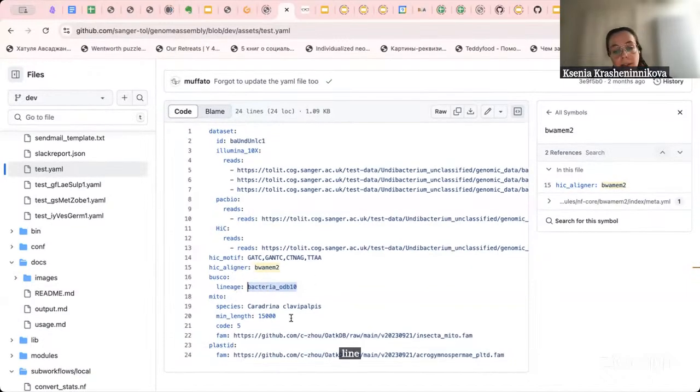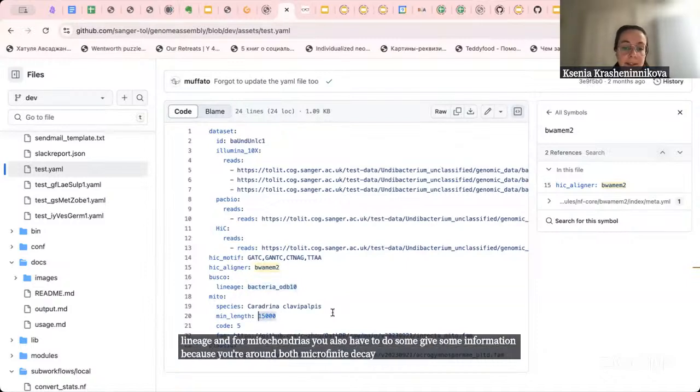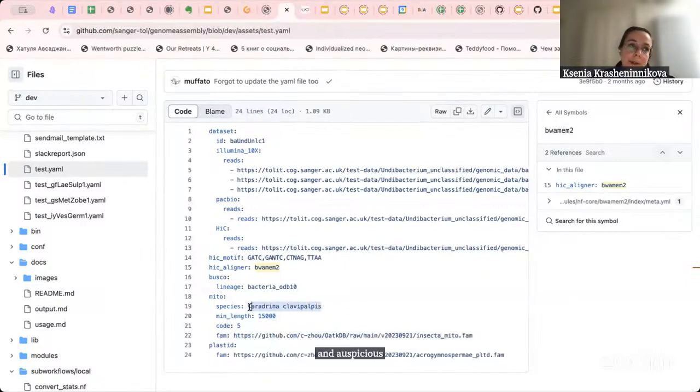For mitochondria, you also have to give some information, because we run both mitochondria and OTK. This is the minimum length to query for the reference for mitochondria, and the species that we will look for as the closest reference, which is itself probably.